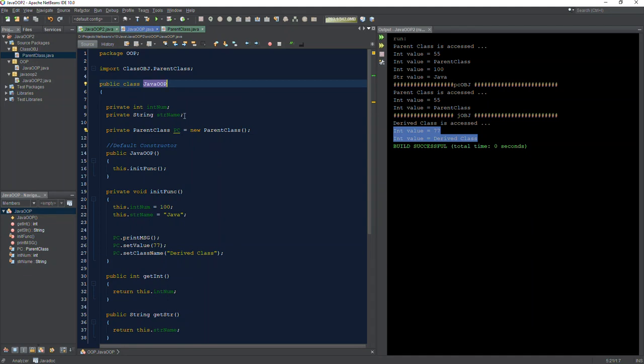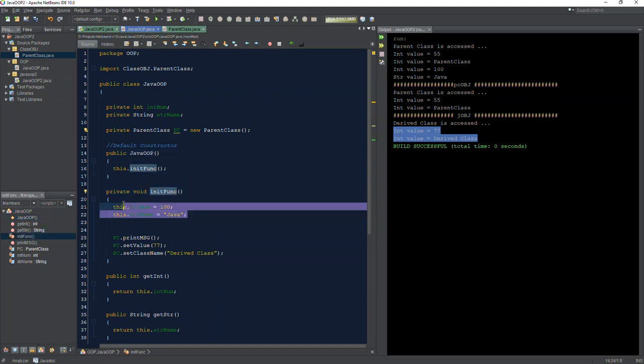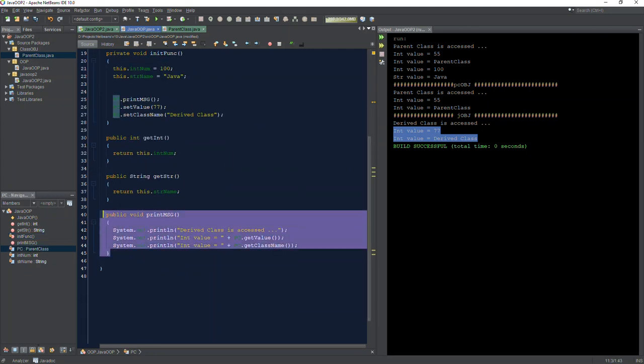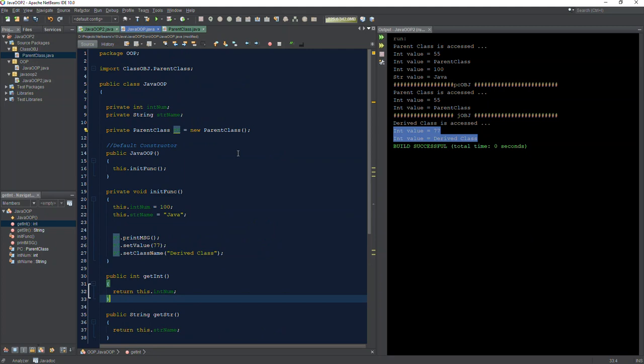There are three ways of initialization: directly with equals here, providing it in the constructor, or creating a function, initializing in it, and then calling the function. So there are three standard ways of doing it. Other than the standard data types of the Java programming language, int, long, double, string and char, we now have a class object PC. We were overriding the default values because we have an instance here, and we can call that instance inside the class object, because inside the class object even private members are like public.